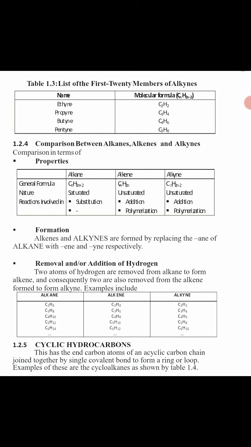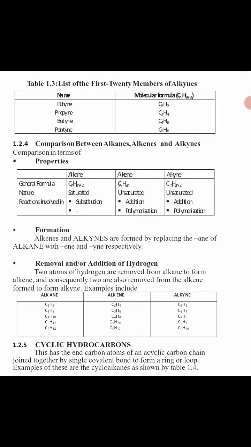We're going to look at all that, but I think you should have done the types of chemical reactions in your SS2 or SS1, where you have displacement reactions, redox reactions, different kinds of reactions. That one is SS1 work. If you have time, you can touch a little bit on that, but our focus is on the reactions involved. Now, before I touch these reactions, substitution reactions for alkanes, addition and polymerization for alkenes and alkynes, I will first of all take the general reaction.